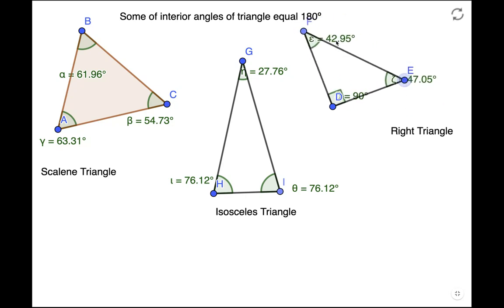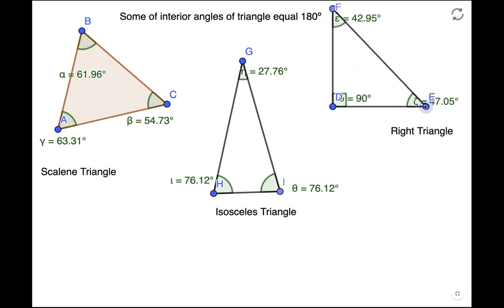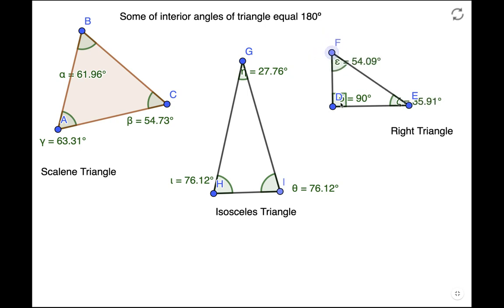So if one angle is 42.95, you take that value and subtract it from 90, and we get 47.05 for the other angle. By the way, these two angles are always acute angles, which means they're always less than 90, because we can't have a triangle that has more than one 90-degree or larger angle. So with right triangles, if they give you one of these two acute angles, just subtract its value from 90 and you'll find the other acute angle. You don't even need to actually worry about the 90 degree.